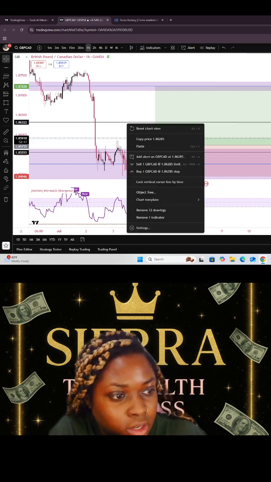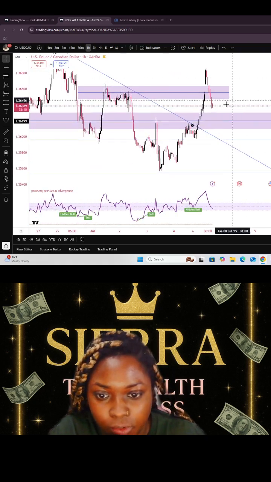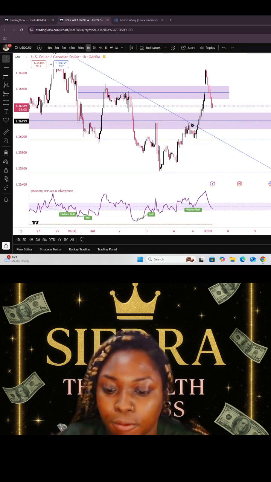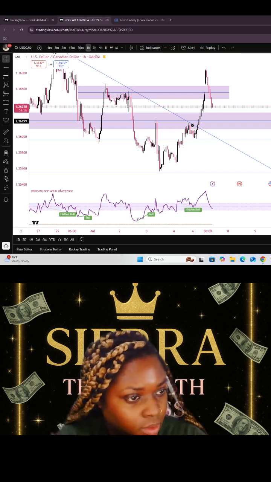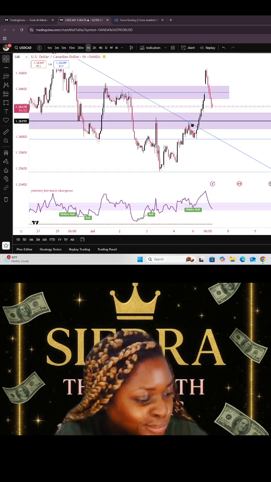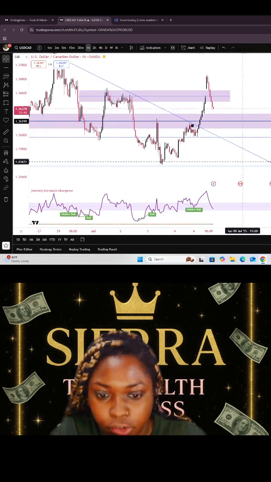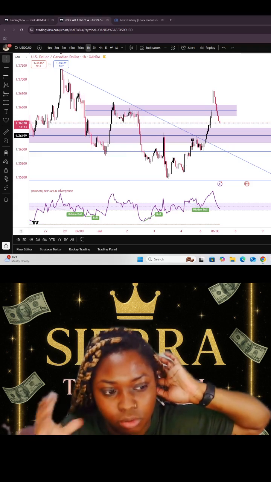All right, we're currently just waiting on USD CAD to come to our area. It's just patience, guys. Don't know how long it's going to take before it gets down here. So this might be one where we have to come back when the alert goes off. We've already been on here for an hour. I think I'll stay on for another hour. If we don't get an entry by then, you'll just have to watch out on my TikTok for the signal.